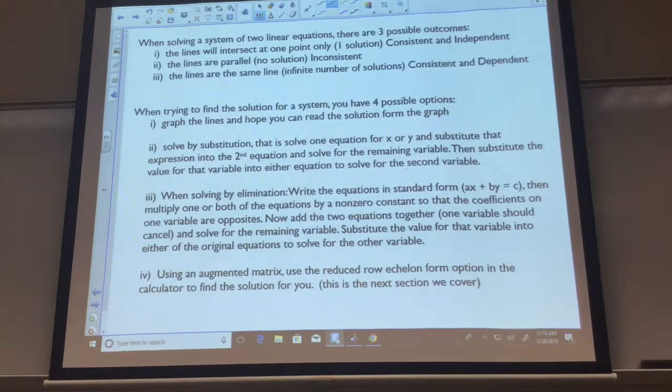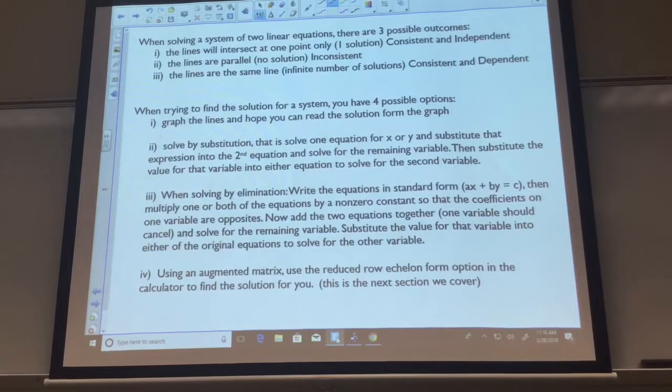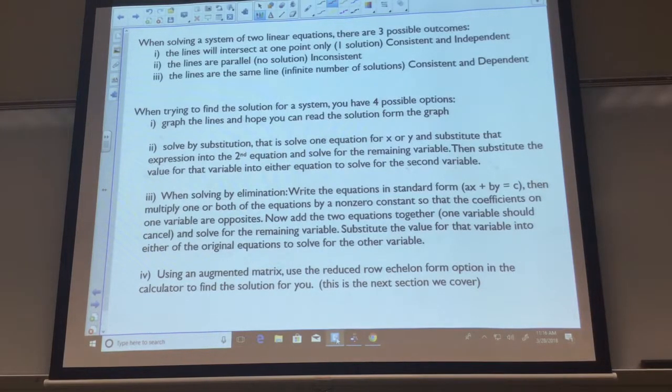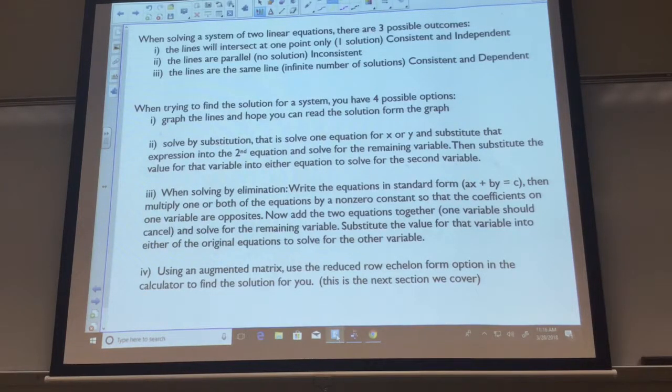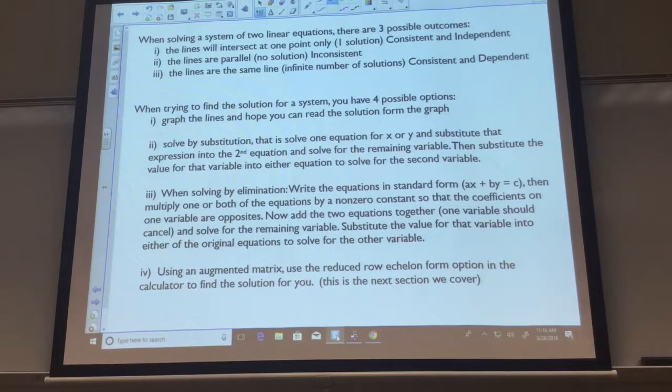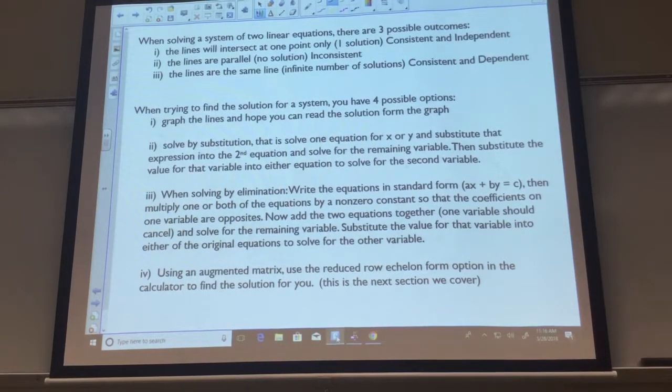The first question on the test that we see, on test 4, is going to say, here is a system of equations, solve it by hand. They will not dictate which method that you must use. You will get to choose whether you want to solve it by substitution or by elimination. So we hope that in the homework exercise where it says solve using this technique or that technique, you get comfortable with the benefits and the pitfalls of both of them so that you can make an intelligent decision. But on the test, we will not mandate that you use any particular technique. We will just mandate that you show us how you did it.